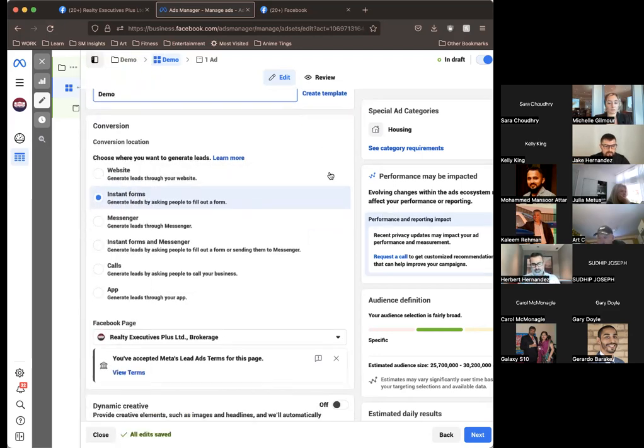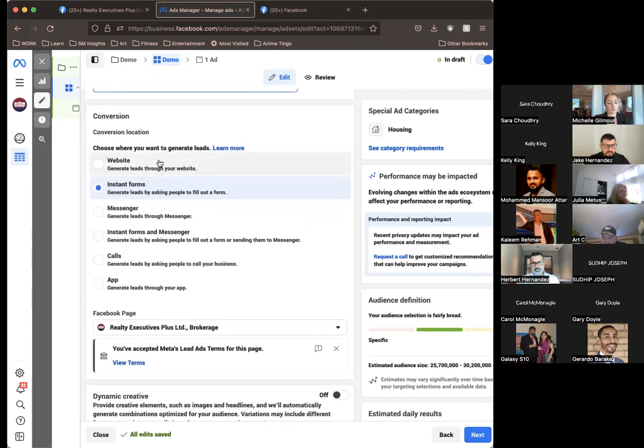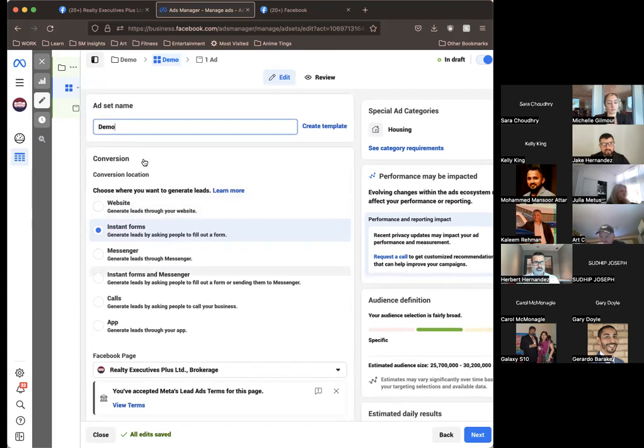And in here you get to click what kind of conversion you want. We want to stick with Facebook forms. Facebook likes when people stay on Facebook, so they usually don't like people clicking outside of Facebook. And they really push their tools. So if you're using most of their tools, you're gonna get better results. So we're gonna stick with Facebook forms. You can lead them to your website, but Facebook forms really does get you the best results.